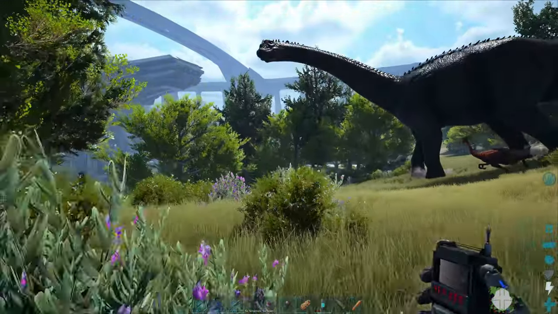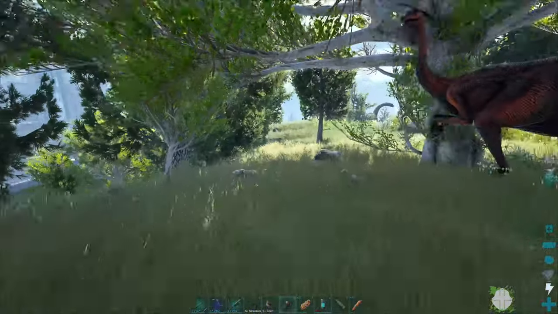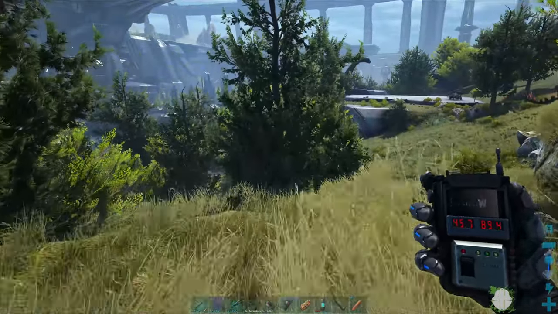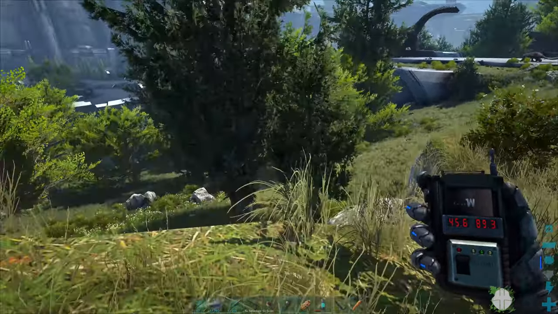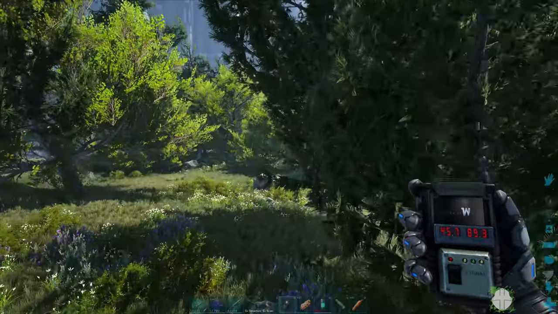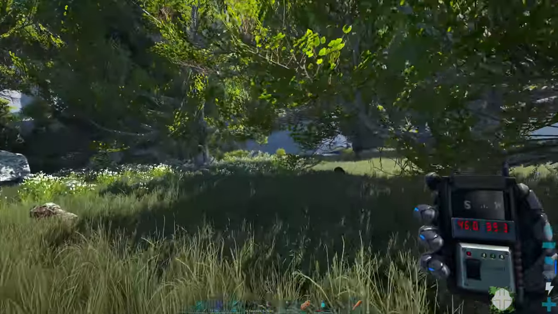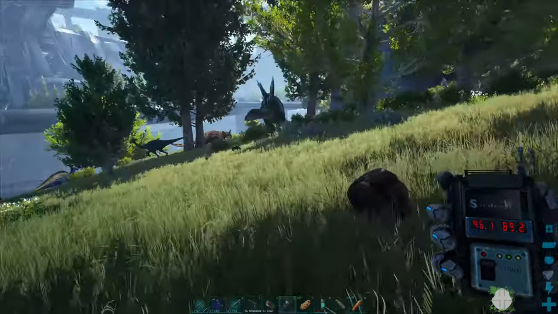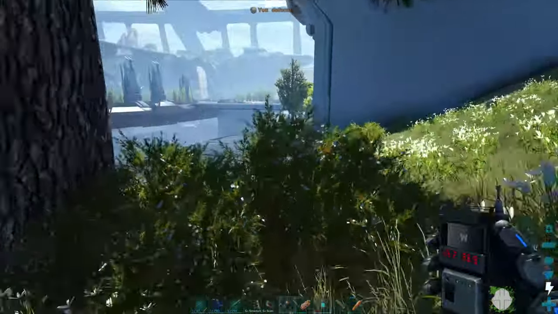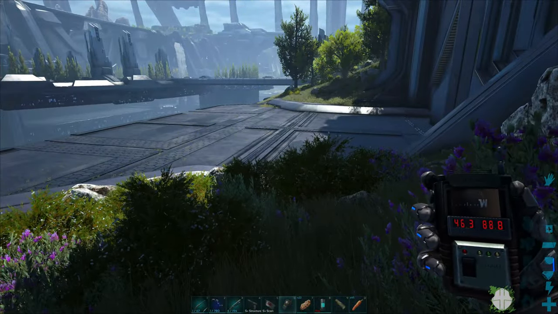Forty-seven, 87. It's headed down in this direction somewhere. It's a bit weird running around. I'm not used to sort of flying around. It's out here somewhere. I'm just thinking something might suddenly jump out and gank me. Although it does seem pretty quiet.